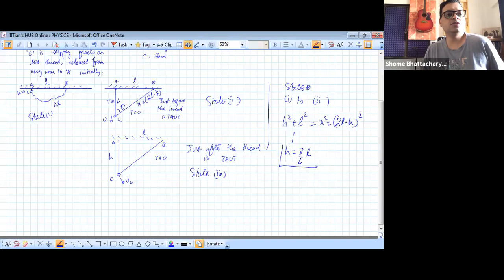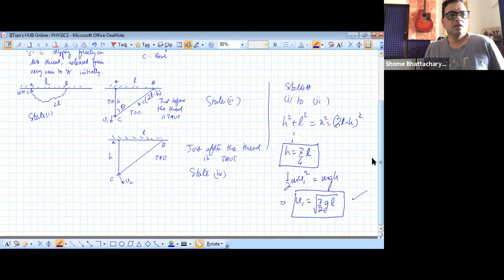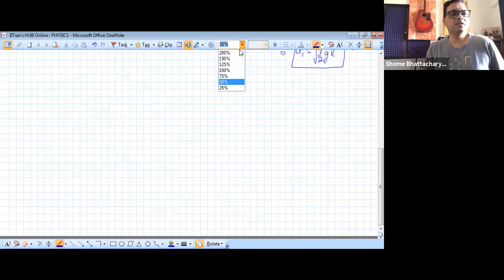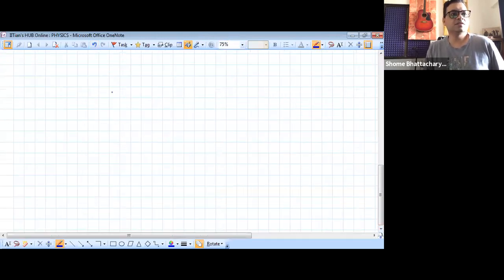Correct. This you must have got. So this is one of the options. Okay. So now this half mv1 square is equal to mg h. So v1 you will get as square root of 3 by 2 gL when you put the value of h. That's 3 by 4L. So this is another option you will get. Now the important thing is between 2 and 3. Okay, so between 2 and 3, what is happening is there is a strong impulse.